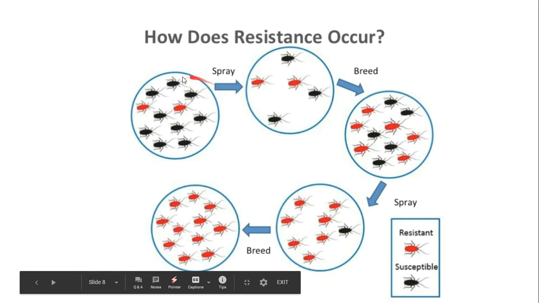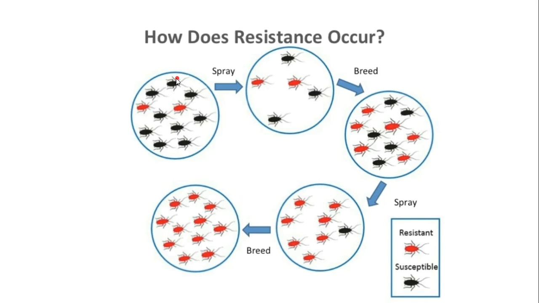So it looks like most of our population of bugs are susceptible, meaning if I spray my pesticide, they will die. So I'm going to spray my pesticide, and I see that I killed most of the bugs. But a few of the susceptible bugs, they survived. So I probably didn't spray very well. But my 2 resistant bugs, they survived as well. And I know they survived because they are resistant to the pesticide. They're basically immune. So these bugs are going to reproduce. So now I've got a full population again.